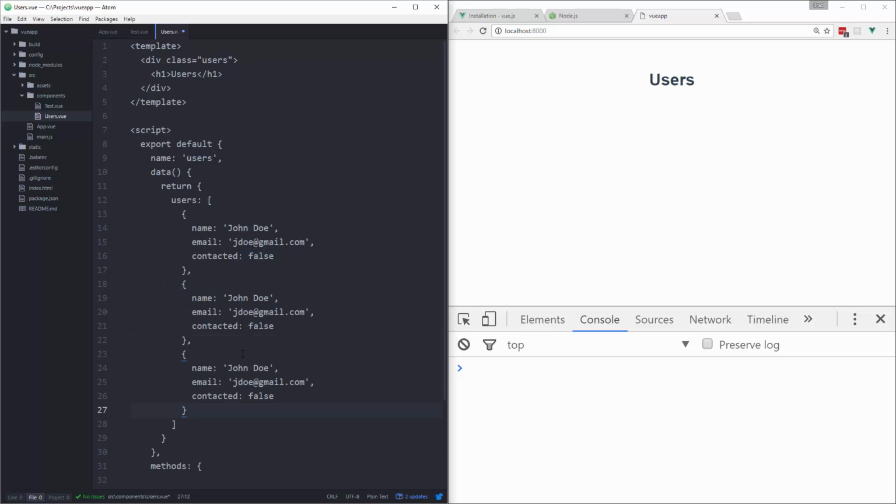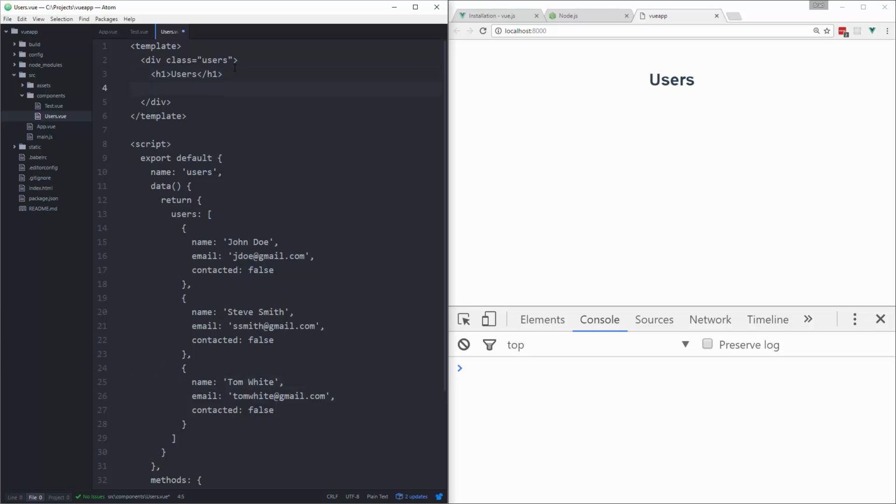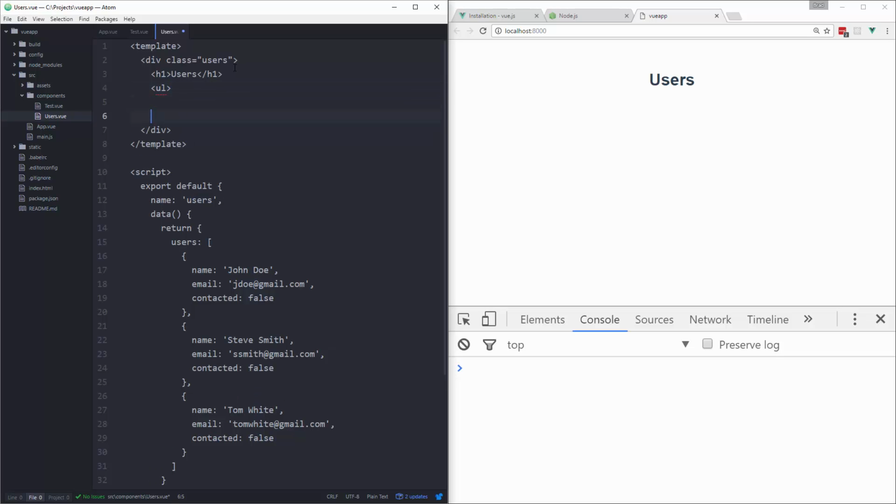So we'll have three users here. Let's say Steve Smith. And let's do, I don't know, we'll say Tom White. Okay, so we have these users. Let's print them out with v-for, so we'll say ul.